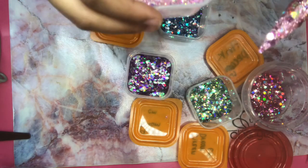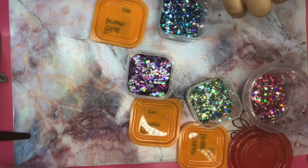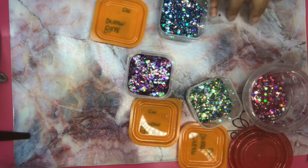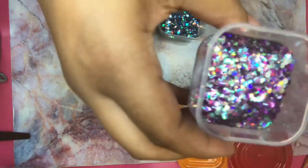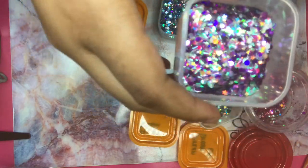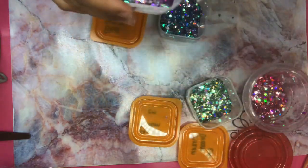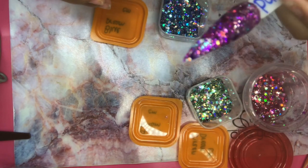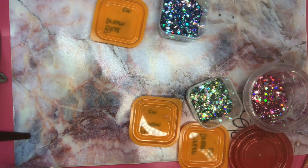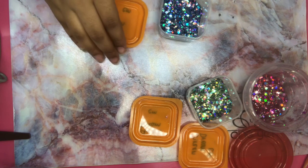I called this one Pink Dream. This one is Purple Dream. You like this?